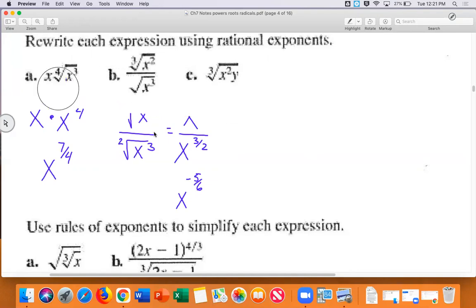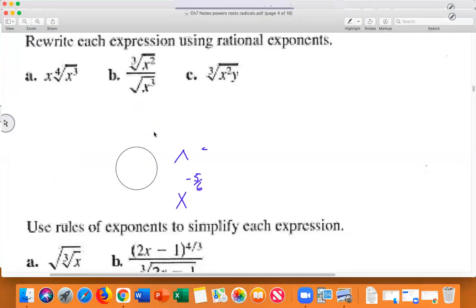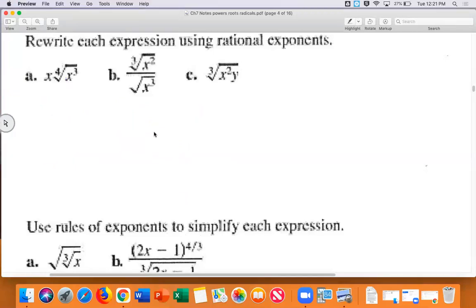Over here, okay, in C, we didn't do C yesterday, Carolina, did we? Okay, with C, all right, we're going to rotate that up, okay? It's going to be this inside the whole thing. If I rotate it up, I can kind of view it two ways. I can view it as one whole thing. All right, this whole thing is to the first power, so I could write it as x squared y to the 1/3.